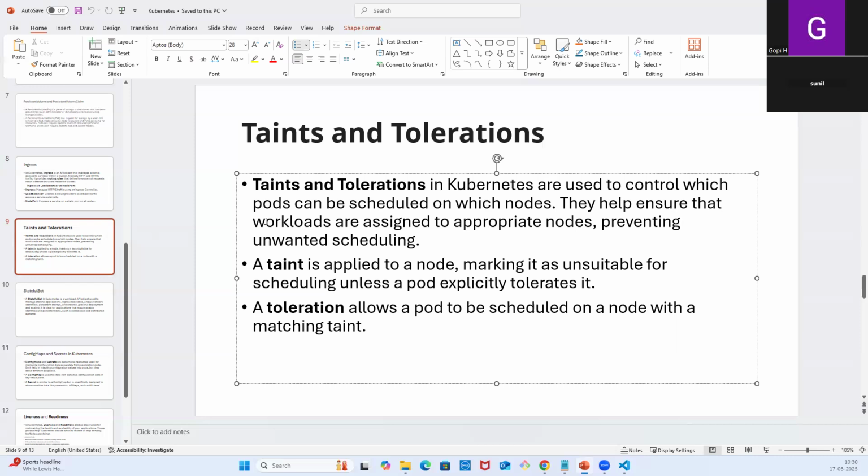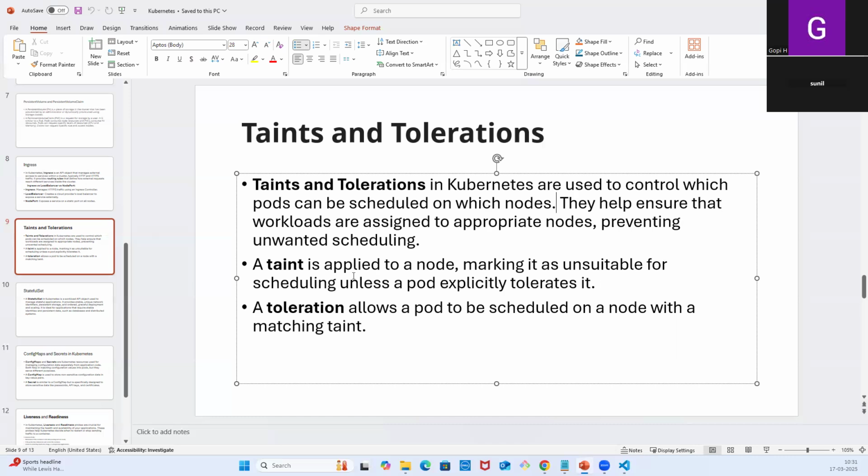They help ensure that workloads are assigned to appropriate nodes, preventing unwanted scheduling on all the nodes. So we can define, go ahead and land on node 9 and node 10 out of 10 nodes. A taint is applied to a node, marking it as unsuitable for scheduling unless a pod explicitly tolerates it.